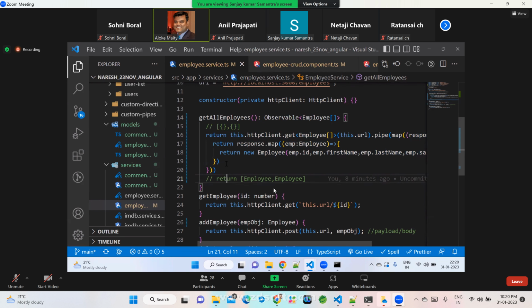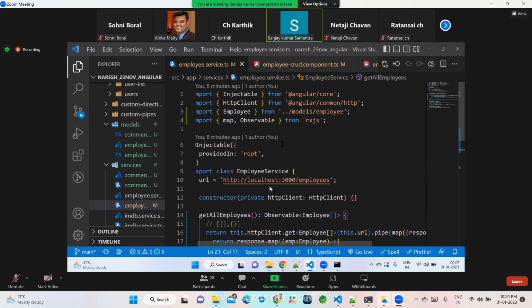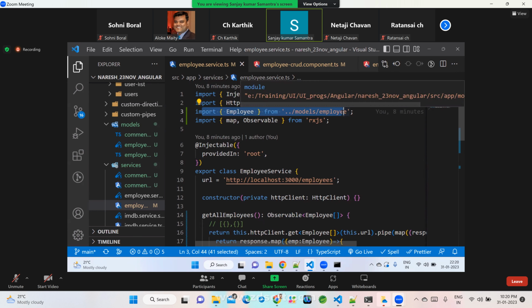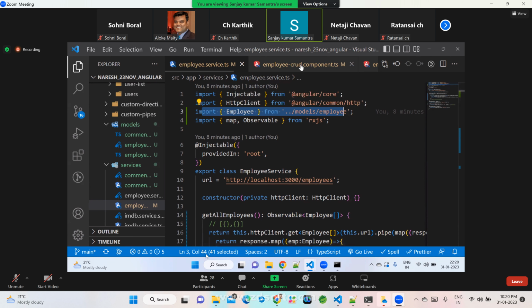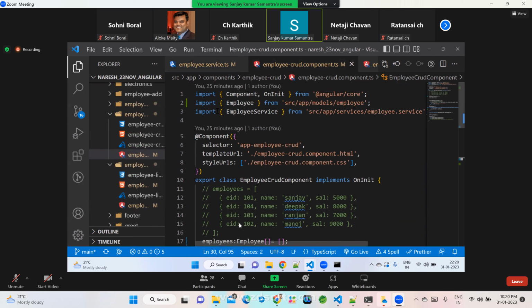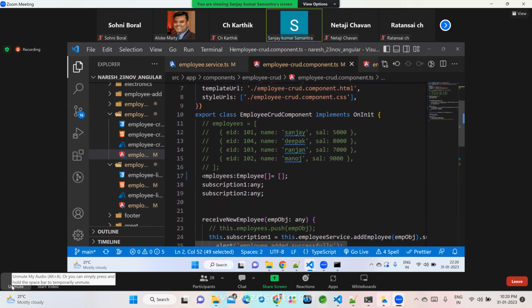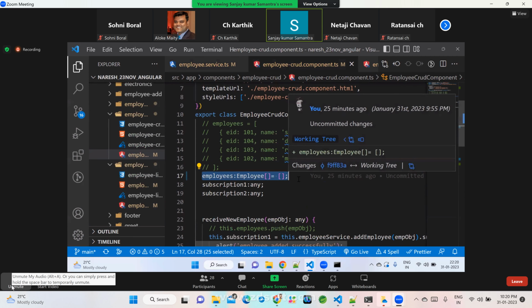Okay. So the Employee class is imported to the service file. Yes. Even the Employee class is imported to the CRUD file. Here also it is imported. Though this guy is doing nothing, it is just mentioning that I need employee type data.